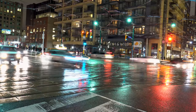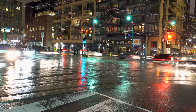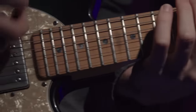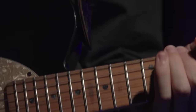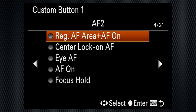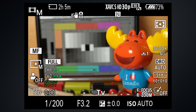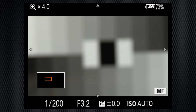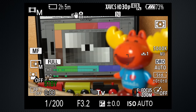One thing Sony does that most of the competition doesn't is support shutter speeds lower than the frame rate, which I like to blur movement. In video mode, all positions except M are continuous autofocus. Manual focus in video doesn't automatically provide the expanded view, so I changed custom 1 to focus magnifier — press the button to set the area, move it to your focus point, press again for the expanded view, focus, and then press once more to return to the standard view.